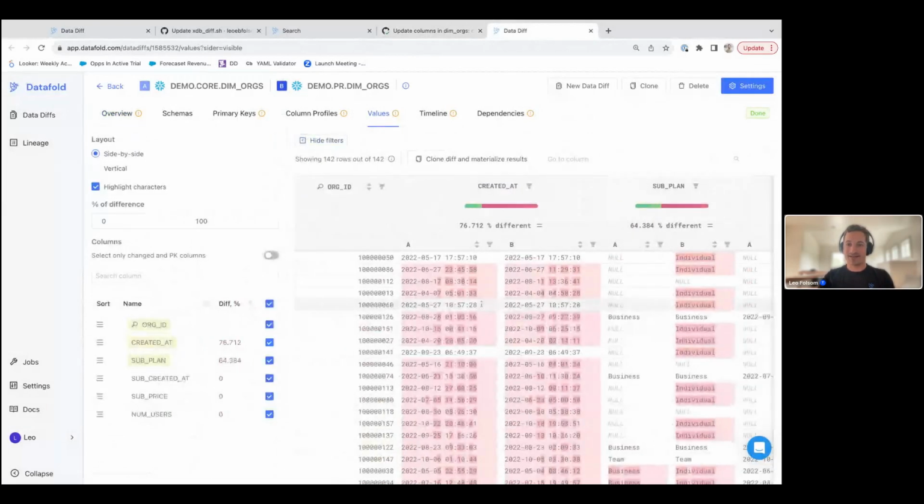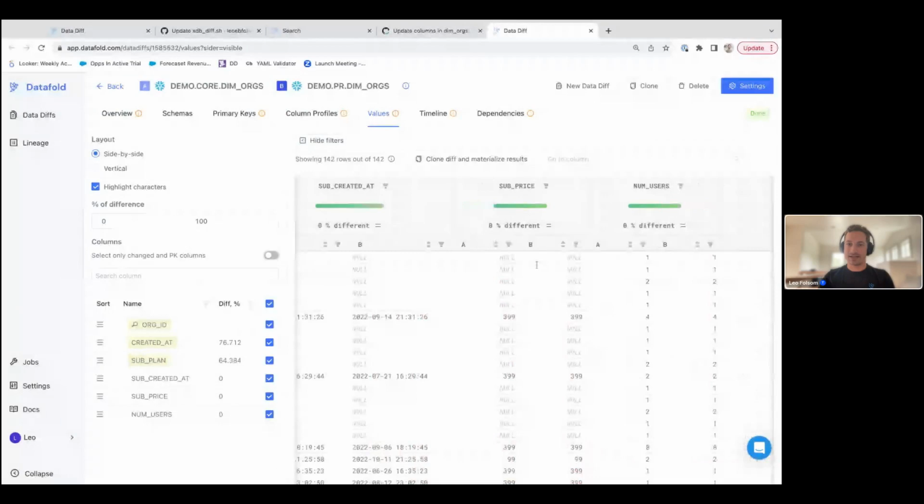So here's your primary key, here's your table A versus table B, and there you have it.